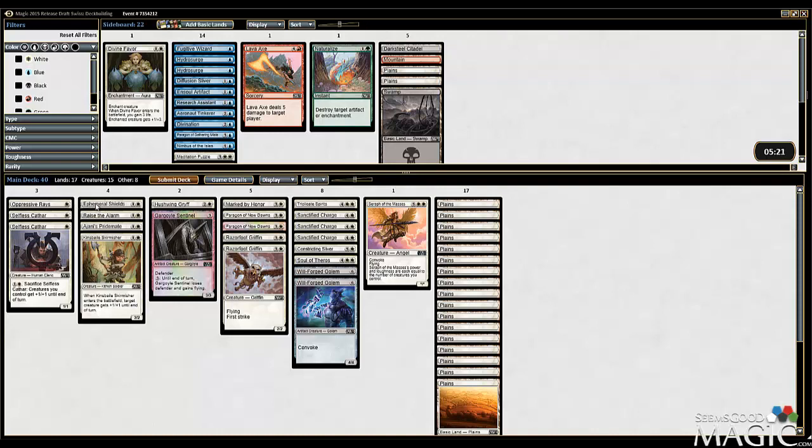Oppressive Rays, Constricting Sliver, so 2 pieces of removal. That's pretty light. Pretty removal light. Never good, but that's okay. Yeah, we'll try it like this. I'll see you guys round 1.